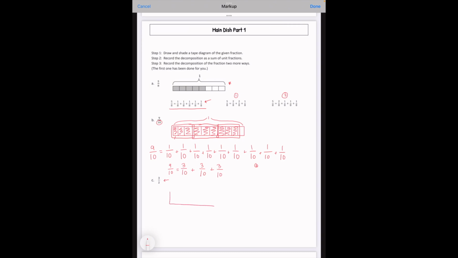So first, I'm going to start off my tape diagram. My denominator is telling me that this whole is broken into 2 pieces. And I'm going to start shading. So 1/2, 2 halves, but I've run out. I need another whole, and again, broken into those 2 pieces. This time I only need to shade 1 to get to my 3 halves. When we decompose this one into unit fractions, this piece is equal to 1/2. This piece is equal to 1/2. And this piece is equal to 1/2.